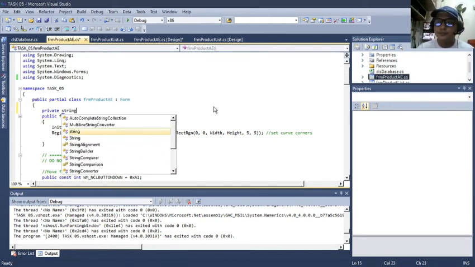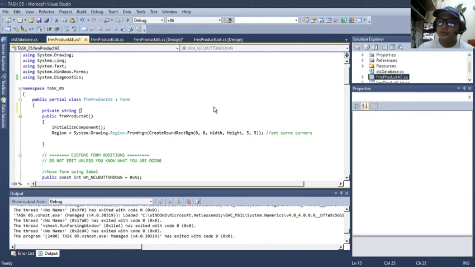So string pcode equals blank, and I'm going to add an argument string pcode here, so that if this variable is blank, it means our form is in add mode. This is just an identifier if our form is in add or update process.